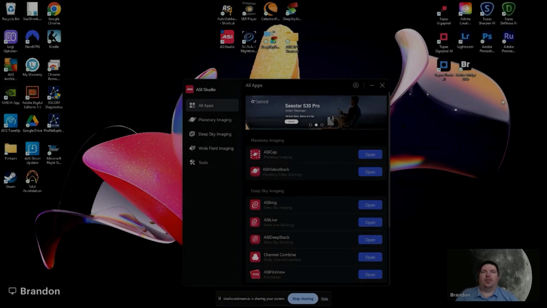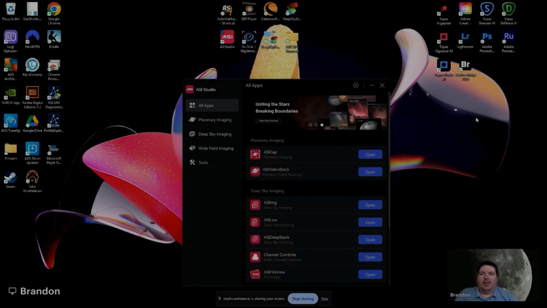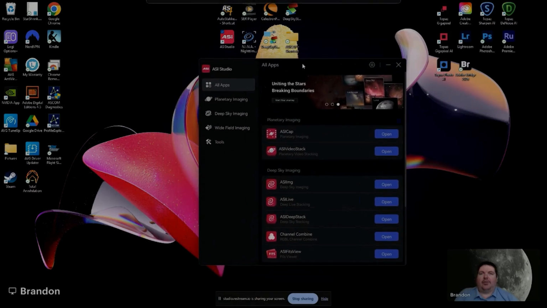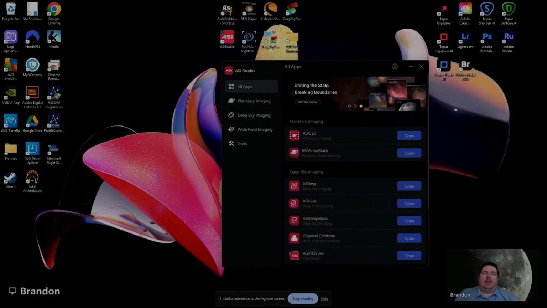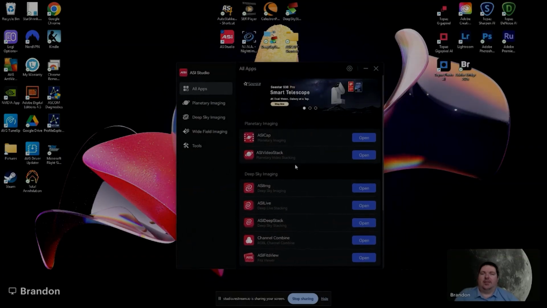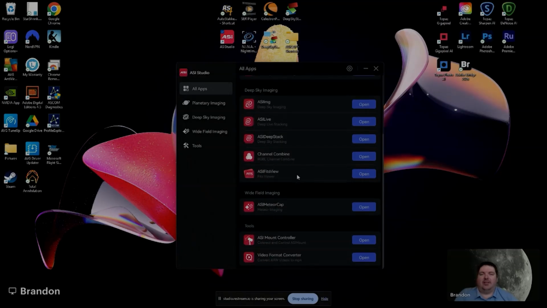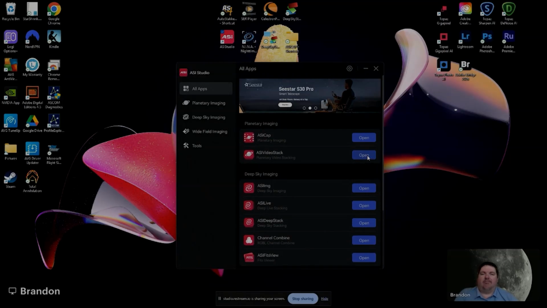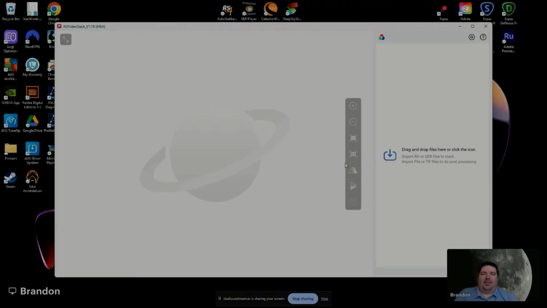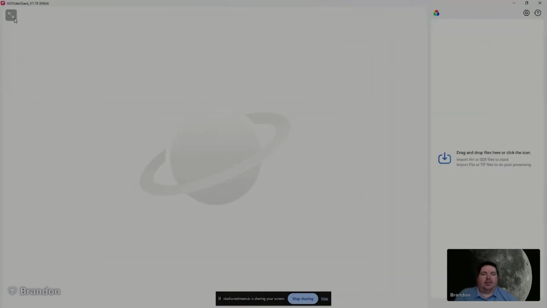Today, I'm going to process the data that I got yesterday from the backyard of the sun. I actually like to try a couple of different things just to see what does a better job of stacking the data. I actually like to do ASI Studio occasionally. It kind of depends on what looks better. So let's get into video stack.